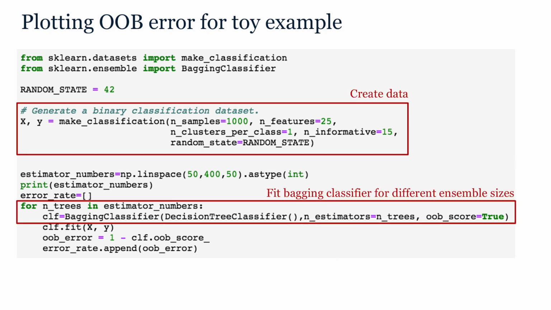Specifically here, we purposefully use scikit-learn's make_classification function in order to simulate a two-class problem where, importantly, only 15 out of 25 features are actually useful and the rest are noise. So this allows us to simulate a noisy dataset which would be prime for overfitting. Then we create a loop where we build bagged examples for different numbers of trees, where the loop variable nTrees is passed to the model using the argument n_estimators, and we turn out-of-bag score tracking to true. Then we fit the model and estimate the error as 1 minus the out-of-bag score, and this returns the plot that you saw on the previous slide.